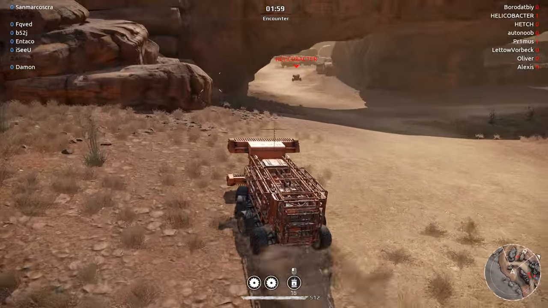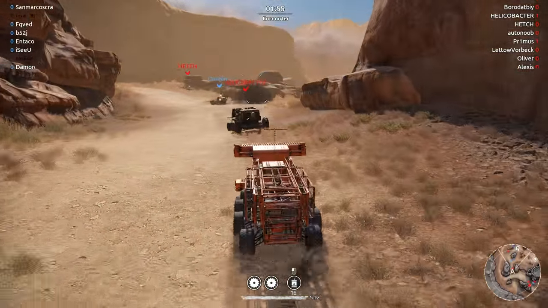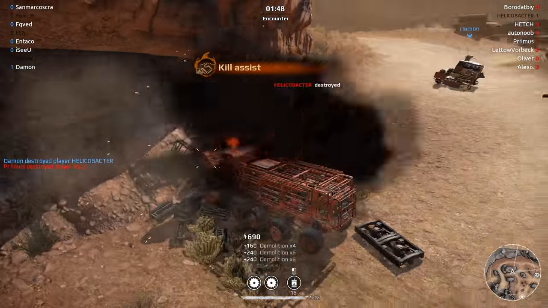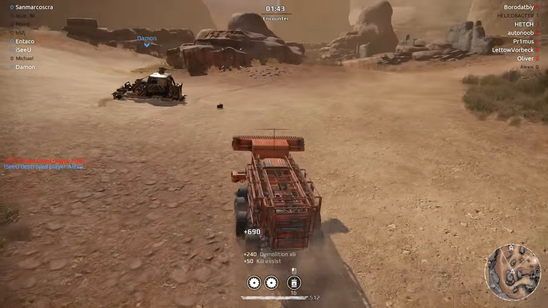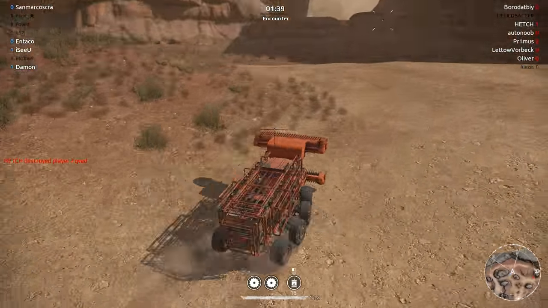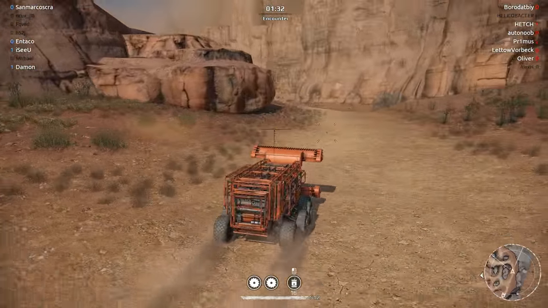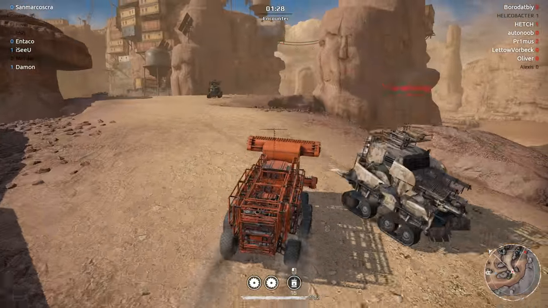Is this guy looking at me? No, he is not. Eat him! Got him. What? Kill assist? Way to go, Damon, you jerk. He's just immobilized too right there. Gosh dang it, man. That was my kill. Oh, here comes Hetch. Oh, gosh. Hetch has got mediums and a missile drone. That's the last thing I want to run into.